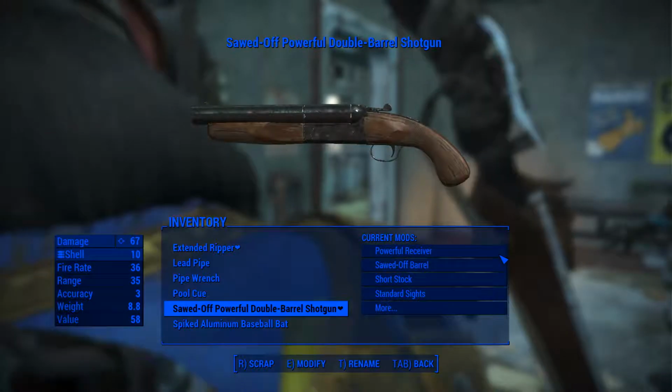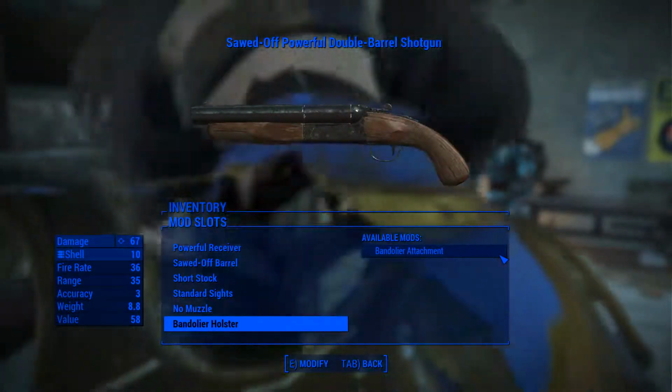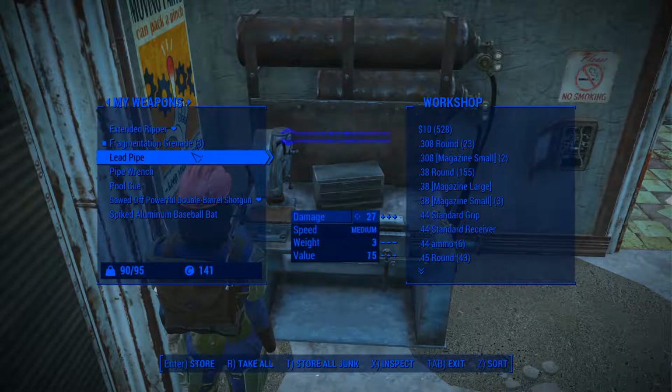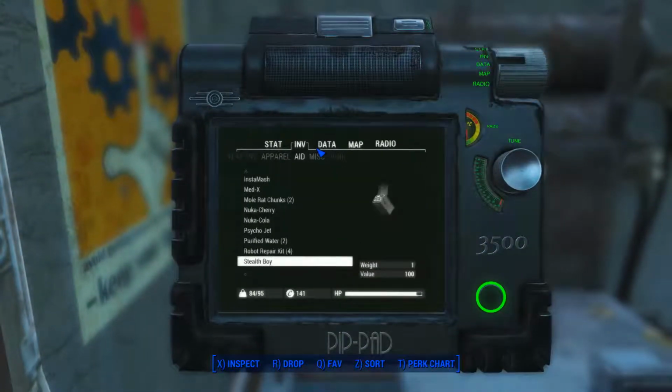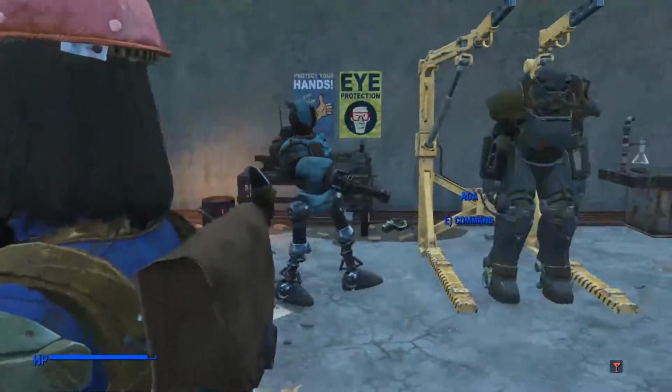We don't really need them. And I doubt we can upgrade our shotgun in any meaningful capacity. No. Put a bandolier on it, but that's not really worth it. Okay. There we go. So we now have an armor-piercing weapon that is also silent. It does not buzz while we walk, which is good. Good for sneaking.